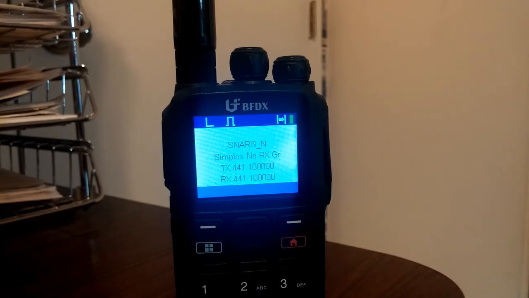Now, unfortunately, the information that you put in under enhanced parameters won't stay in the radio. Once you turn the power off, it will revert back to whatever the pre-stored information is. But if you're traveling or you're in an area where you know that there's a repeater you want to access and you have the repeater information, it's a nice way to add in that repeater combination, that talk group.